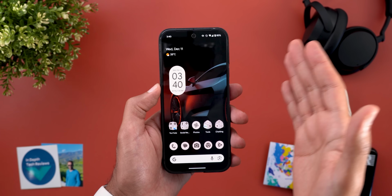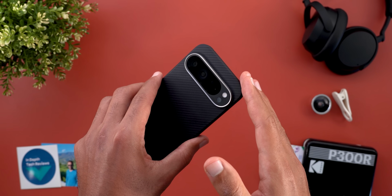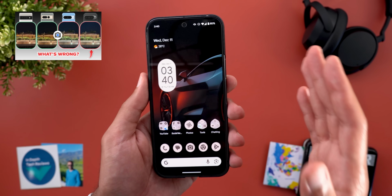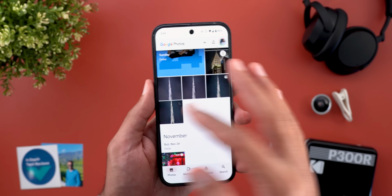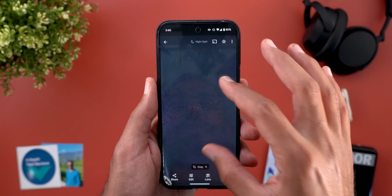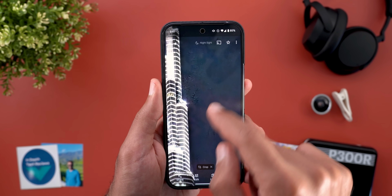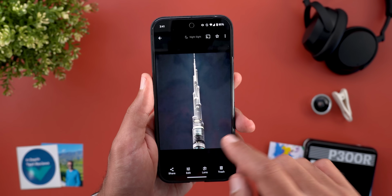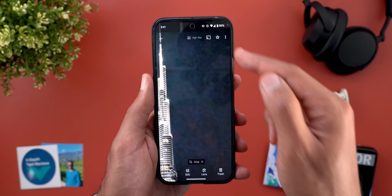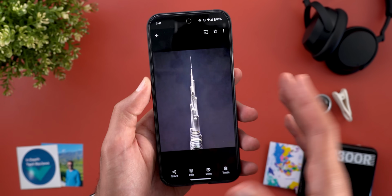Beside the new features, a lot of people ask me if Gcam 9.7 did fix the camera issues of the Pixel 9 Pro XL that I reported in my previous video, and mainly they are related to the telephoto. My quick answer is no, because I tried to take a similar photo of Burj Khalifa, and I still see the same weird artifacts and noise in the background that you can see here around the edges. And when I switched to the high resolution mode, things became even worse and I see much more noise in the shadows.